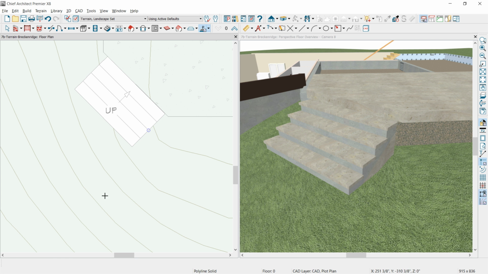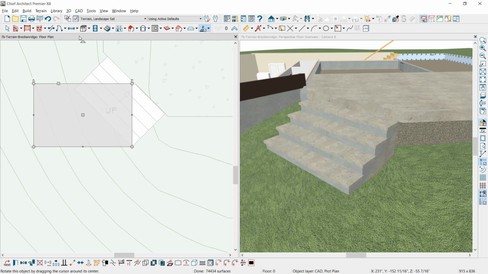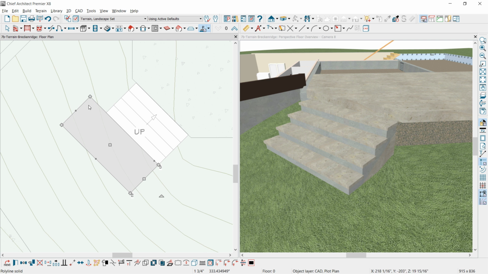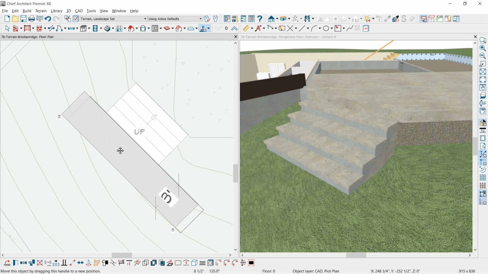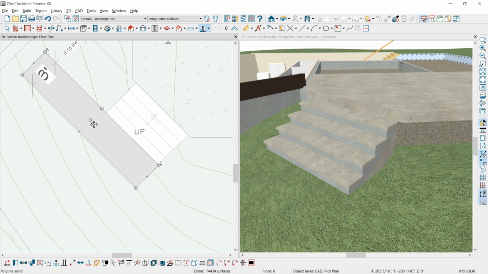So using the Polyline solid tool, I'm just going to come in and create the solid here, and then I'll just kind of rotate this around and then get the exact dimensions. I want it approximately 3 feet by 11 feet or so. Let's turn on our temporary dimensions so I can get this kind of positioned. I'm just going to put in 3 feet approximately, and then on this side I'm going to put in 152 inches and get that positioned. Just kind of pull that back over. That's probably a little bit longer than I want, so I'm just going to pull that over.